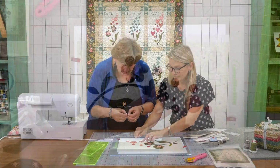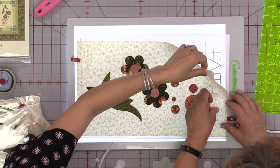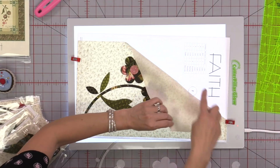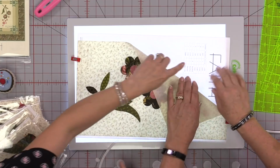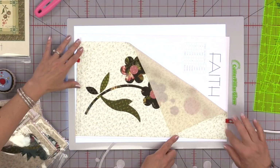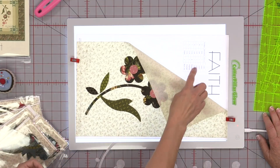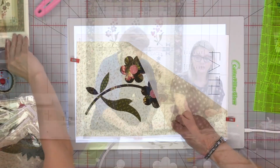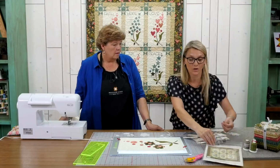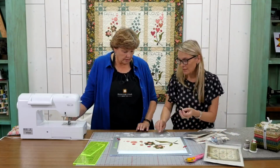And where does this tiny guy go? I think he goes right there. Oh, he goes up here. Yes, and you can always lift the paper and double check. Oh, G. G is a small circle, pink and red. Because you have a chart right here showing how many stamps and what you need. And if you ever decide to make more than just one block, you know how many pieces to trace. Or do it yourself, because we also included a pattern for this block of the month where all the pieces are in it as well. So you can trace your own and cut more. Yes. That's awesome. Today I'm spoiling you.